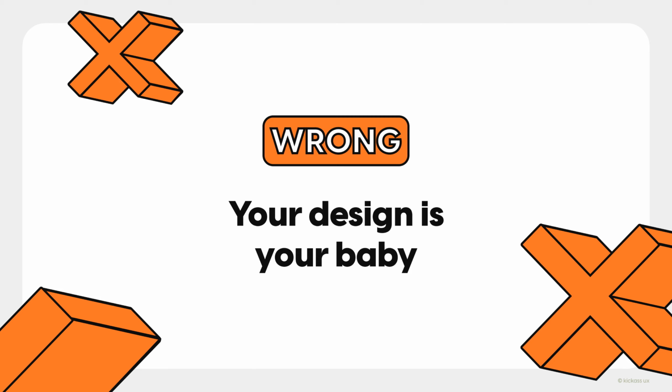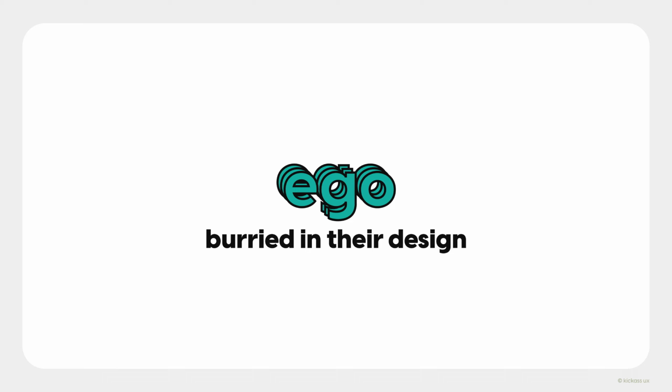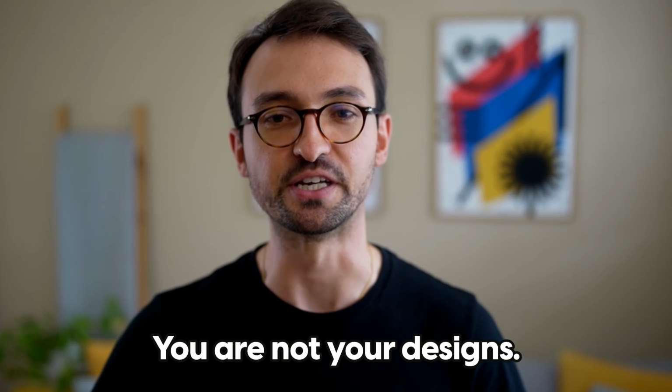The fifth misunderstanding: your design is your baby. Do you want to know how to spot mediocre UX designers? The ego is buried inside their designs. As soon as someone gives them negative feedback, they get tense, defensive, and stop listening. Don't be that person. You have to be able to step back and be objective about your designs. You are not your designs.